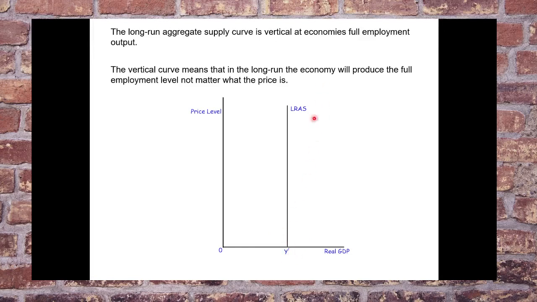Okay, and so what we're having is long-run aggregate supply at the output with all our resources used to their fullest. Wait a minute, Mr. Mooney. If the output is equal to using all their resources to their fullest, isn't that what the PPC curve is? You're right, Sim. This curve can also be depicted by a PPC curve.